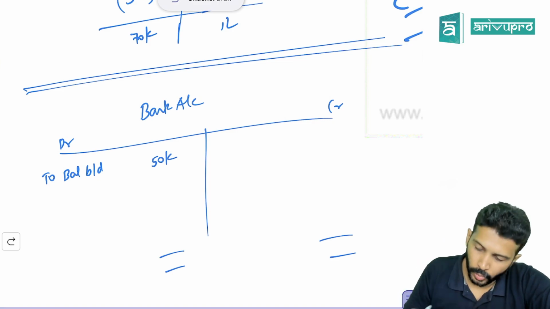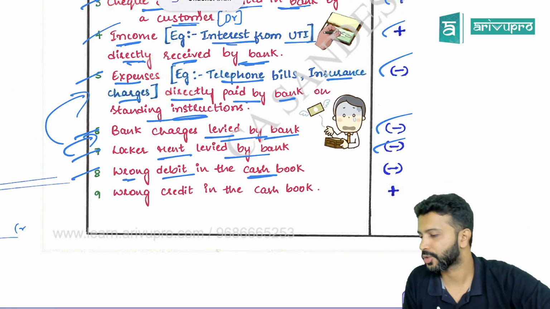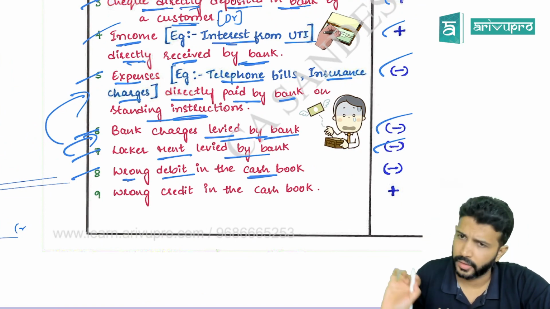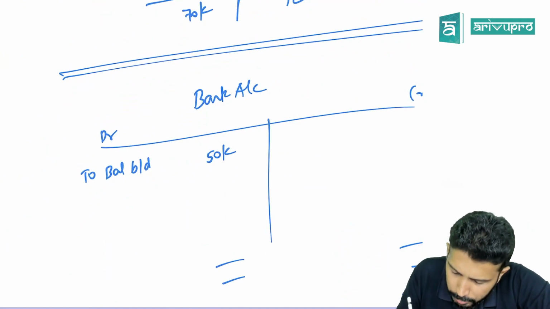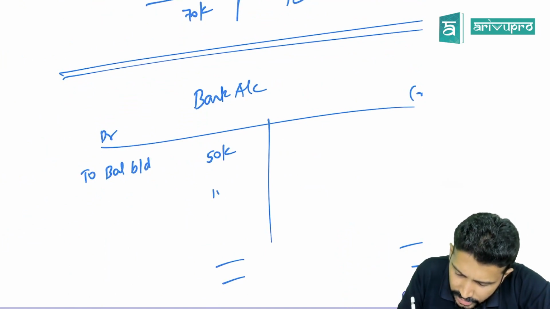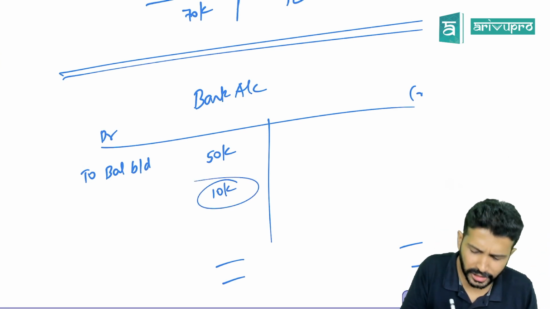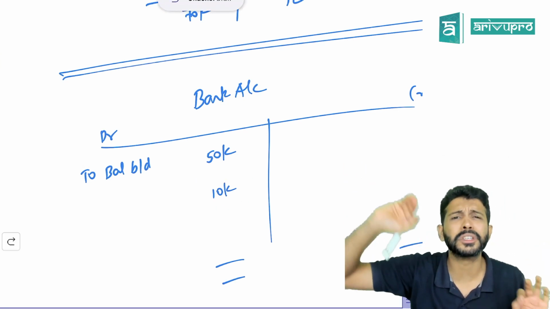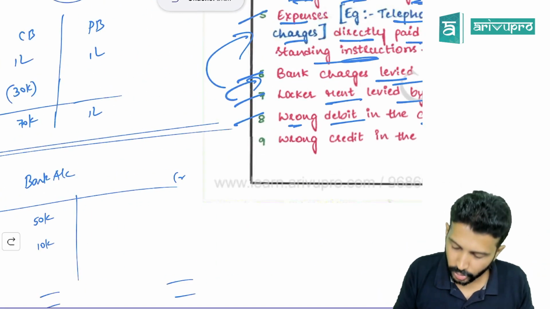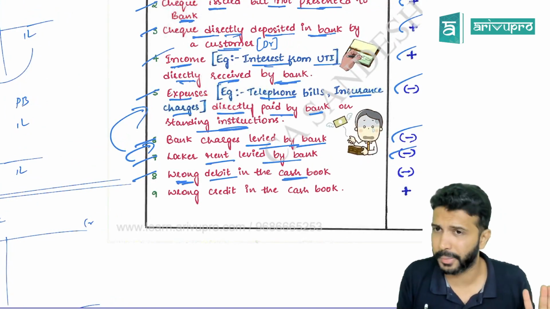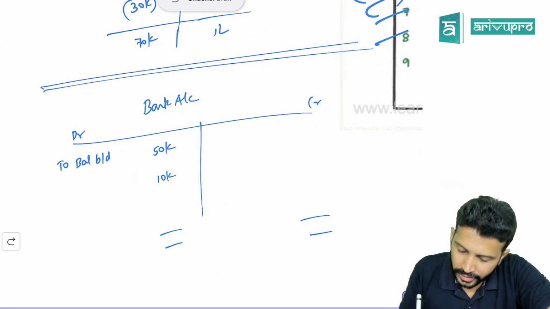Assumed. What is the scenario they're saying, sir? Wrong debit in cash book. That means there's an error. Yes. Let's say by mistake the accountant put 10,000 rupees on the debit side. He had to put this 10,000 in some other ledger, but by mistake he posted it in the bank ledger. It's a mistake because they are clearly saying it is a wrong debit. So he has put 10,000 on the debit side. Tell me, what is the bank balance now?